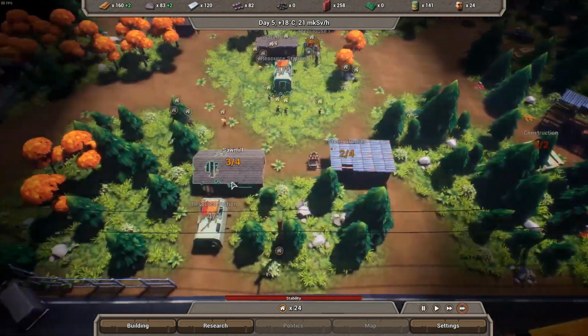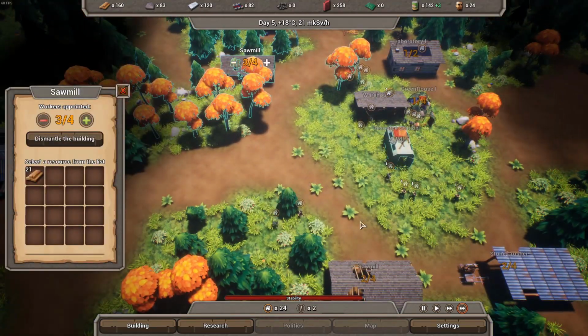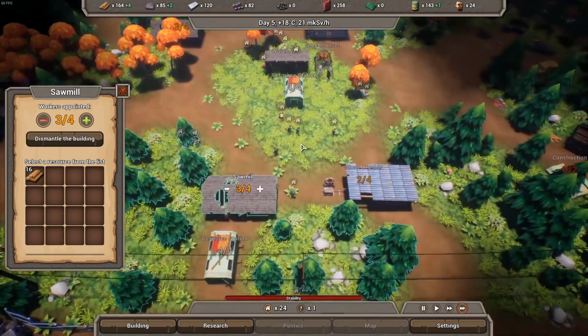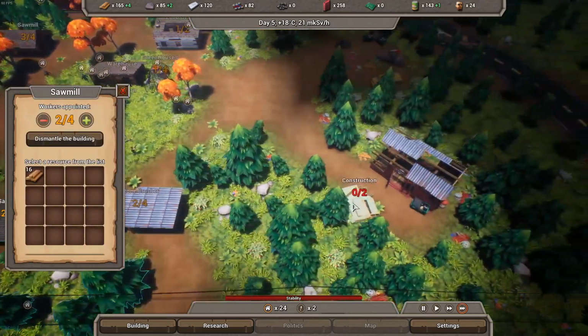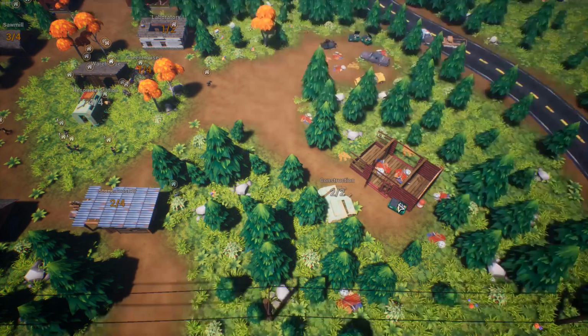And get that there nicely. Right, let's take 2 off the sawmill. Actually, 1, 2. Yeah, let's take another one off the sawmill. Get this built up. Obviously, food's very important, so.